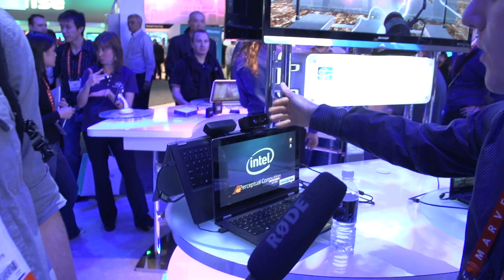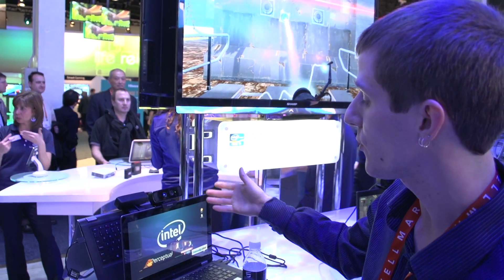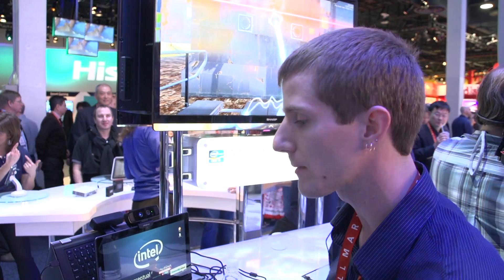Right here we have what is more than just a webcam. This is an IR emitter and an IR receiver, as well as a regular webcam, so it can do some very cool things. Because of the way that you interact with it, you can do not only 2D gestures but also 3D gestures, much like Microsoft Kinect. Because of the infrared camera, it can do a bunch of other stuff as well.